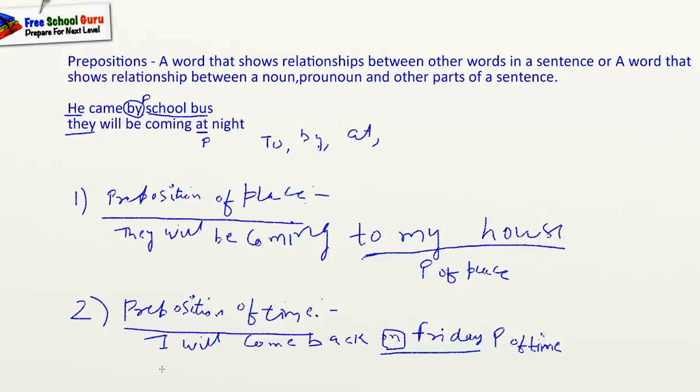So I'm sure this was helpful. So preposition, let's do a quick recap. Preposition is a word that shows relationship between a noun or a pronoun and the other parts of a sentence. And there are essentially two types of preposition. One is a preposition of place, the other is a preposition of time. So I hope that was clear. So that covers preposition. Again, go back to your worksheets and start practicing a bit on preposition.